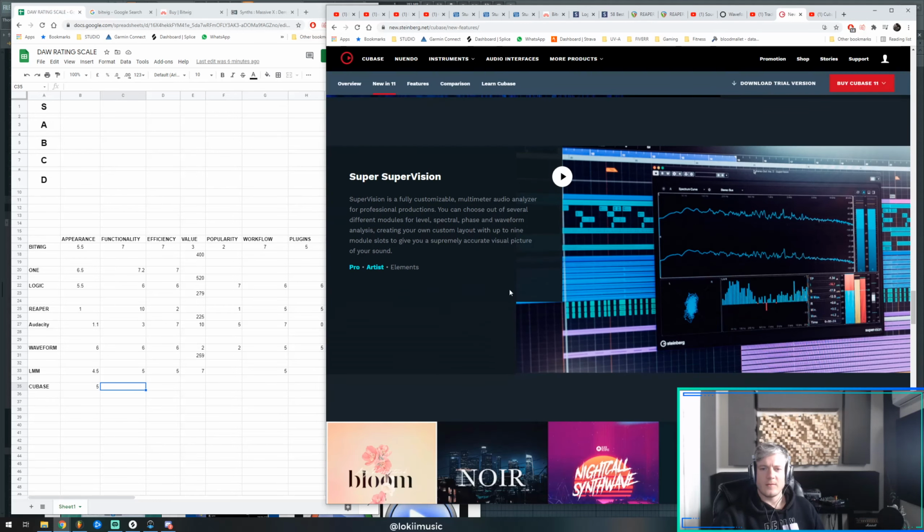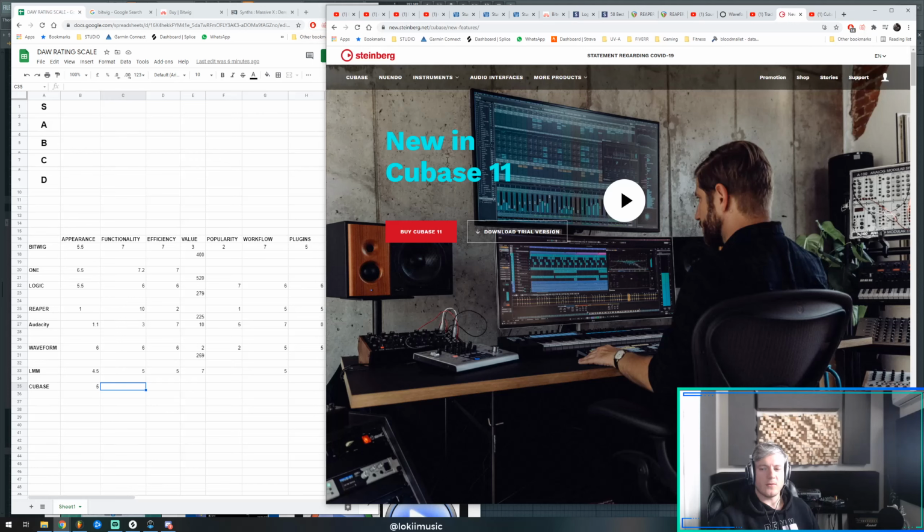So this is what I'll say about Cubase. It looks really good. It still looks like it's somewhat audio biased, but you know, it's millennial. What do you mean by that? Like 20 years old, you mean?